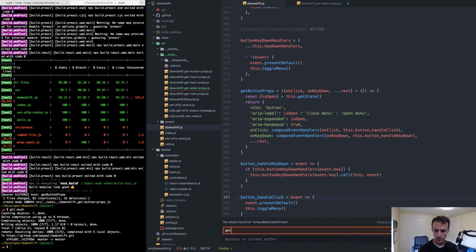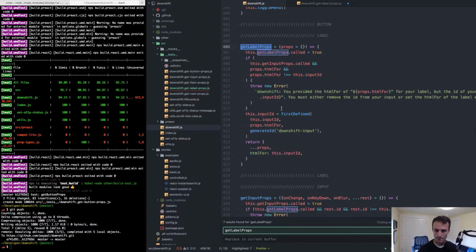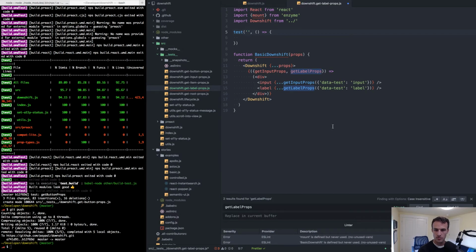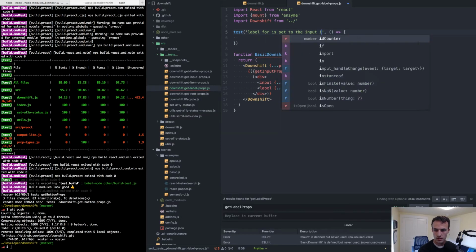Say test, get label props. Label for is set to the input ID.